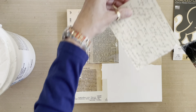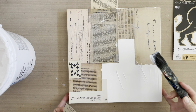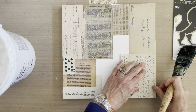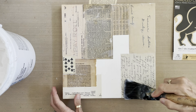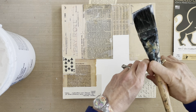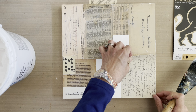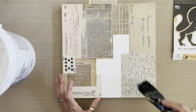So here I've got this great handwritten letter. I have not tested this, so let's hope it doesn't bleed. And I want to see some of this handwriting, so I'm going to put this out at the edge. Actually, that is not going right down, so I'm going to flip this around so I can make use of the machined straight edge of this letter and get it right to the corner of the board and press.